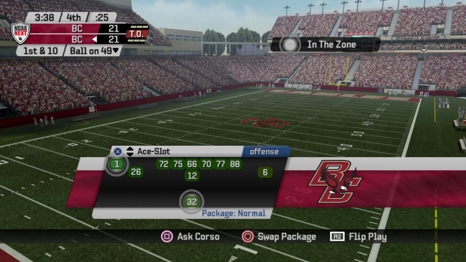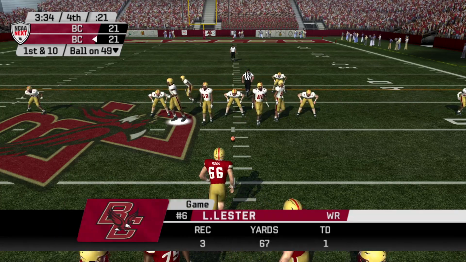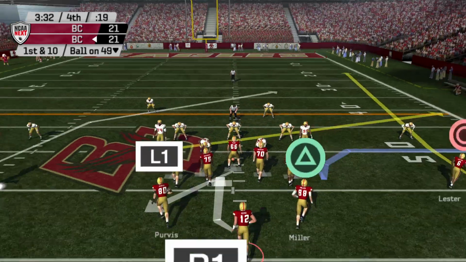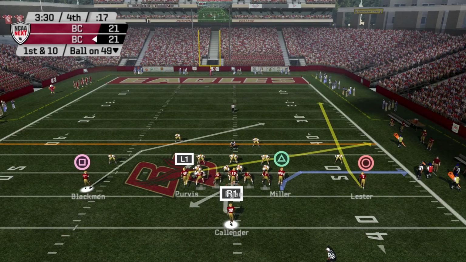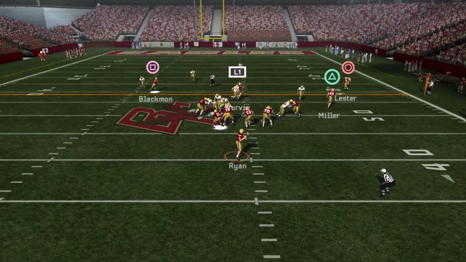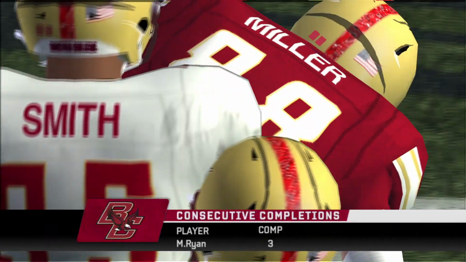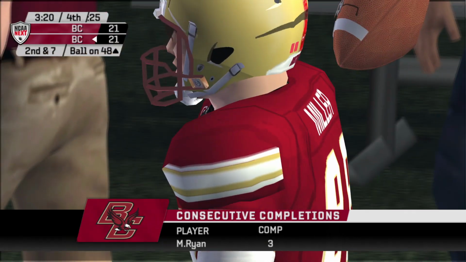Let's do another play action. Let's go ace normal. Let's do PA rollout. We haven't done a whole lot of boot today. PA boot. They're going man. Got several options. We'll just see what these safeties do. I'll probably keep it safe and go to the right side. Go to the tight end like this. Get about 5 yards. I think all 4 of those routes are good against man.